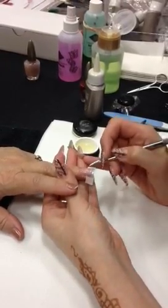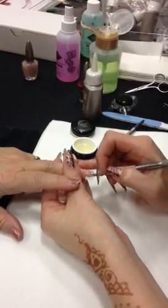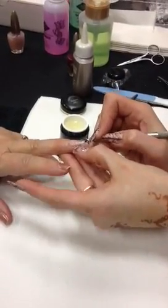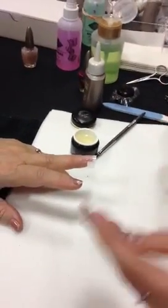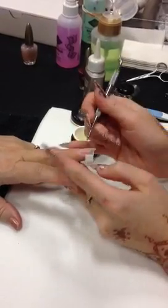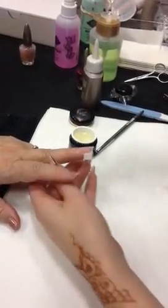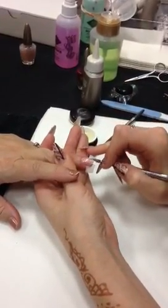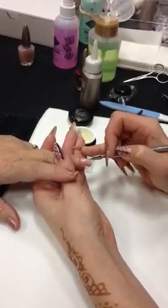But could you also use that same method if someone had torn their nail down low? Yes. I was in New York City, and this lady had just broken her acrylic nail, and her nail bed was bleeding. I'm like, oh, it looks so painful. So I used this method. I cut my silk a lot longer so I could overlay onto the nail bed and create a fake nail bed for her. I completely fixed her nail using this method, and you couldn't even tell it was broken.